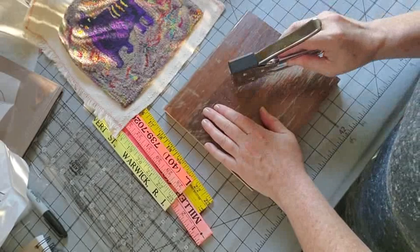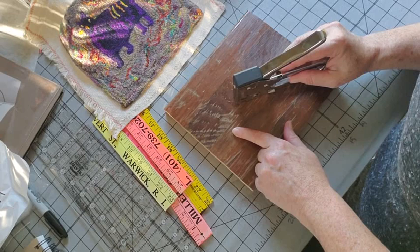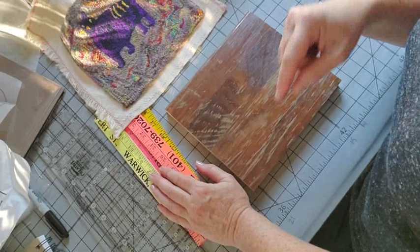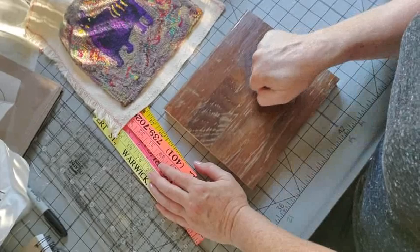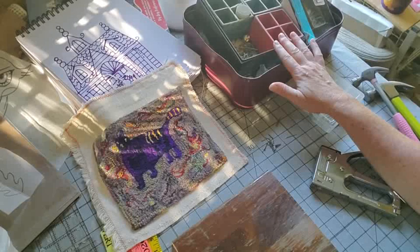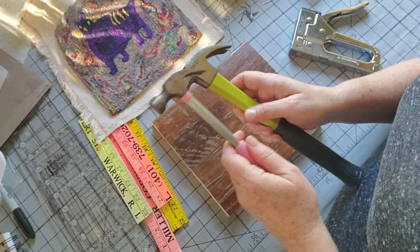When I staple in a minute, will the staple go into this hardwood or is it going to ricochet off the wood and go into my throat or eyeball? I do have glasses on, but I've had machine needles break and go into my eyeball even with glasses on — incredible the way that angles work. Anyway, I'm hoping this piece of hardwood will be okay. So I've got my backing, my piece, my staple gun, some nails — a bunch of crazy nails from the hall closet. And then I have my hammer and Jocelyn's hammer. We'll see if this is a two-hammer job.